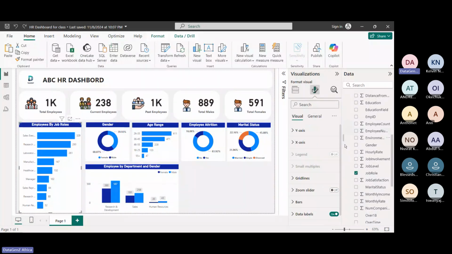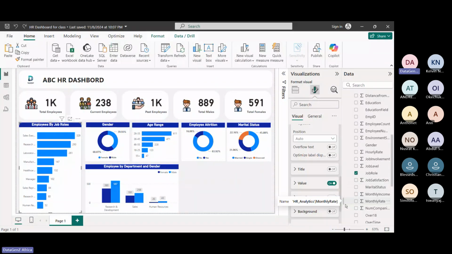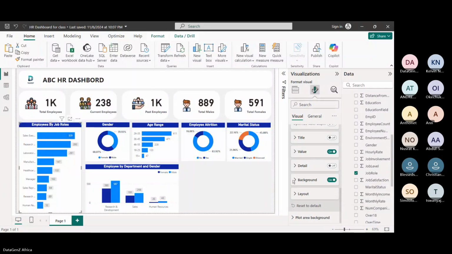So to the data labels, and then turn on the background. Okay. All right. I have one more for this as well.